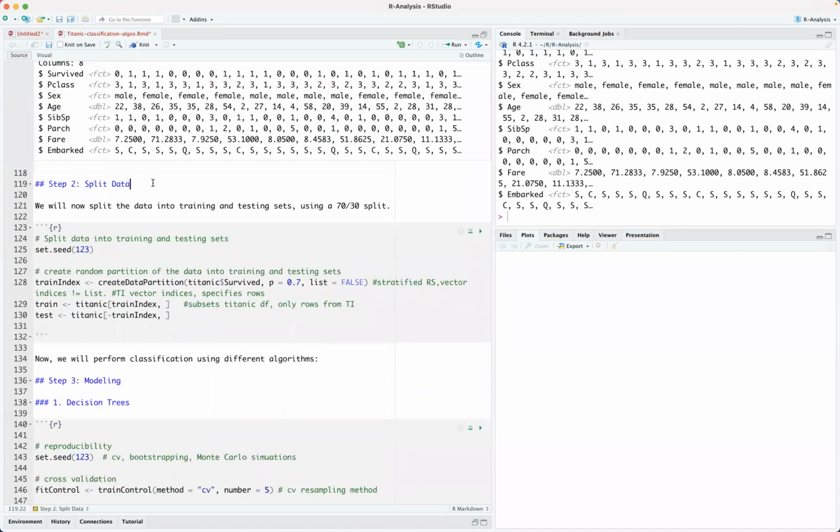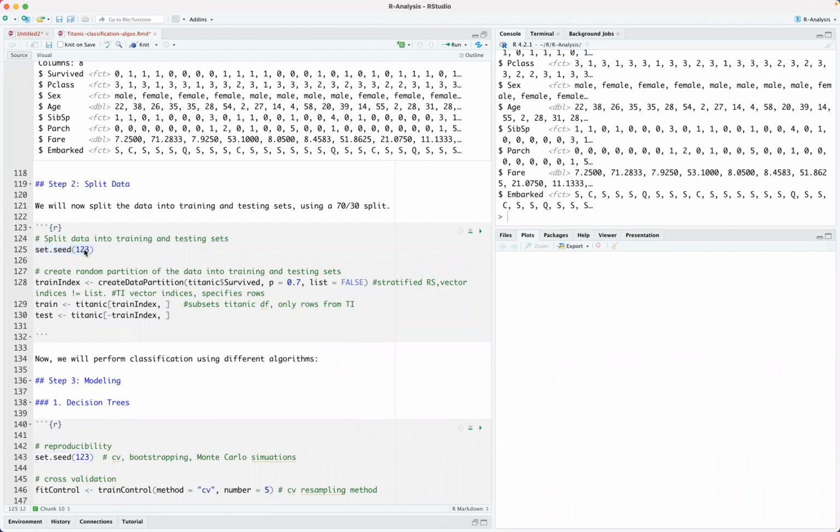The second step is to split the data. Okay, so this is a very important step before you perform data modeling, right? So to do this, first of all, the set seed here. The set seed is a very useful function that allows us to maintain reproducibility, because it allows you to set the seed for the random number generator in R, right?